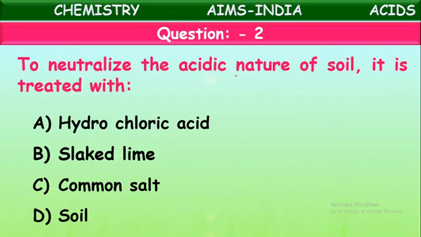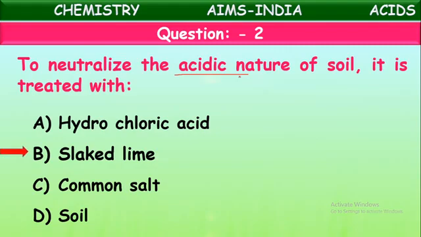Yes, actually, if the soil contains acidic character, to neutralize that, a certain base is added. So what is the base we told? Either, yes, calcium hydroxide, which is called slaked lime, or quick lime, which is called calcium oxide. Either of these two is sprayed on the soil. So these, calcium hydroxide slaked lime or calcium oxide quick lime, both are basic in nature. These react with the acids present in the soil and they neutralize them. So what is the correct option, children?